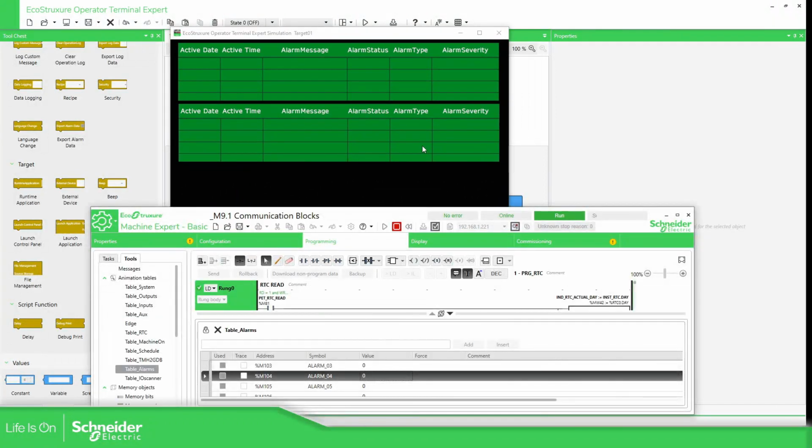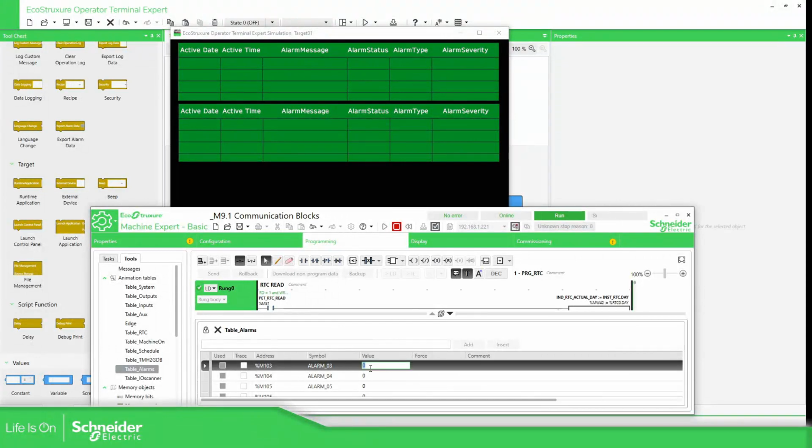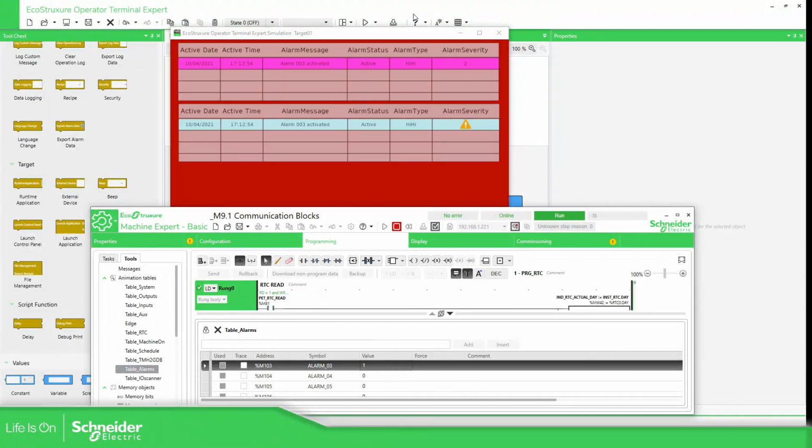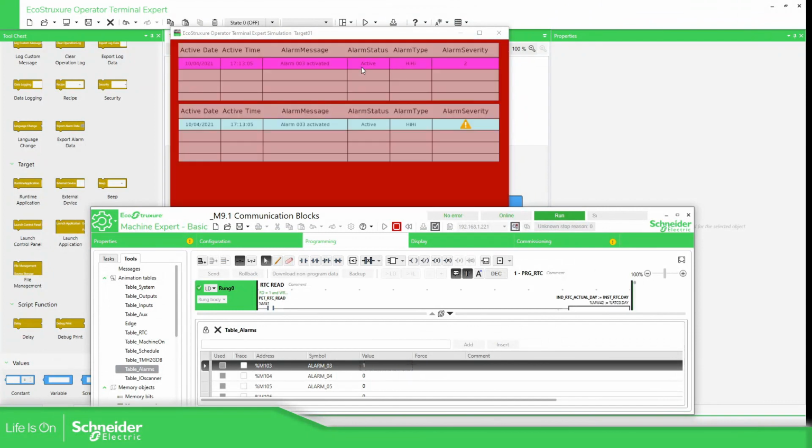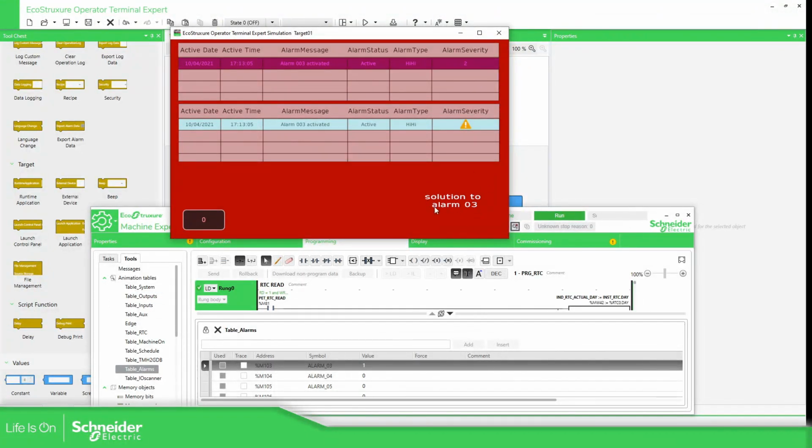Let me just go back to the PLC area. Now I'm going to activate this. You can see here that they have changed all the colors that we have, okay, because an alarm is activated. Okay, and if we go back here and select this alarm, it shows me the solution or more information about the alarm that we are working with.